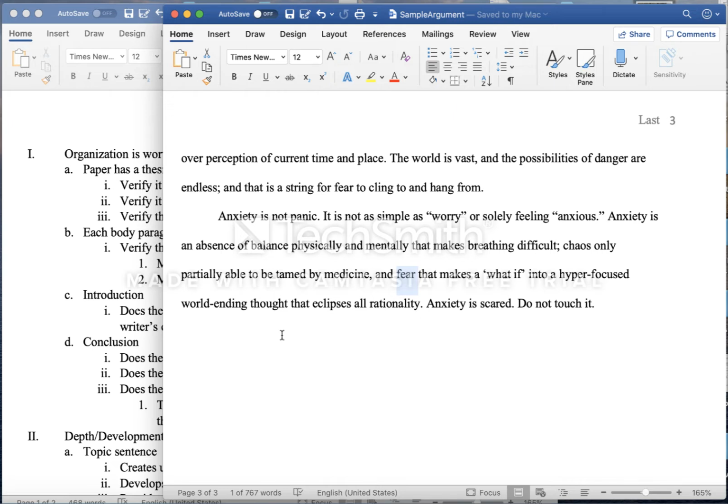So the student does restate those claims, but the student also leaves you with that sense of what's at stake here: that hyper-focused, fearful kind of mentality. So the student's organization is good. We see a simple five-paragraph essay. We have a strong thesis statement, but we would tell the student to underline it and make sure that the topic is clear, and that those are things you can either add into the document or put into the discussion post.